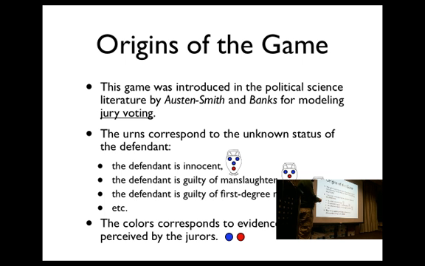And so for each different possible status, you do get a different distribution on the two colors, say the red and the blue color. Okay, and the reason why Austin, Smith, and Banks claimed that jurors couldn't communicate with each other is that when you listen to all the discussion of the process, of the defense and of all the people in the process, you form a feeling in the back of your mind of whether the guy is innocent or not, and you cannot really communicate that feeling to your fellow jurors. You just have a feeling on the back of your head that the guy is innocent or not.